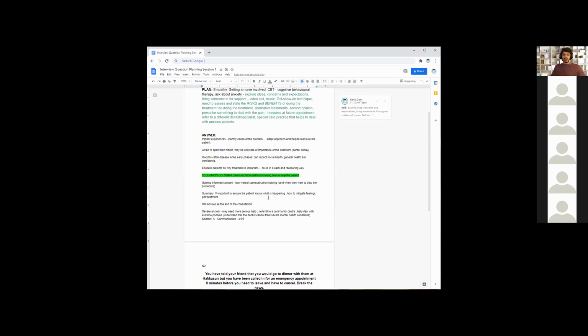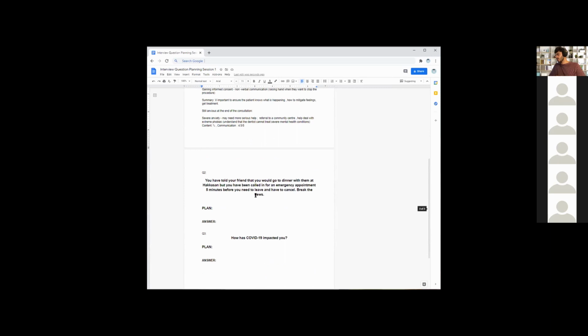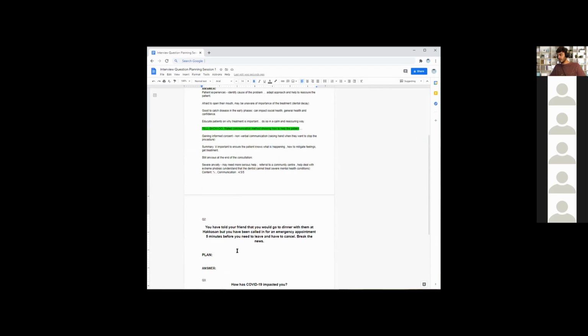But the reason why I let this one slide is because it showed that she has an understanding that there has to be a referral outside of the dental practice. So yeah, I see your point. Maybe don't say community center specifically, but you can say that you'd refer somewhere else for some special care for this specific patient. Any other questions regarding that, guys, or should I go to the next question?